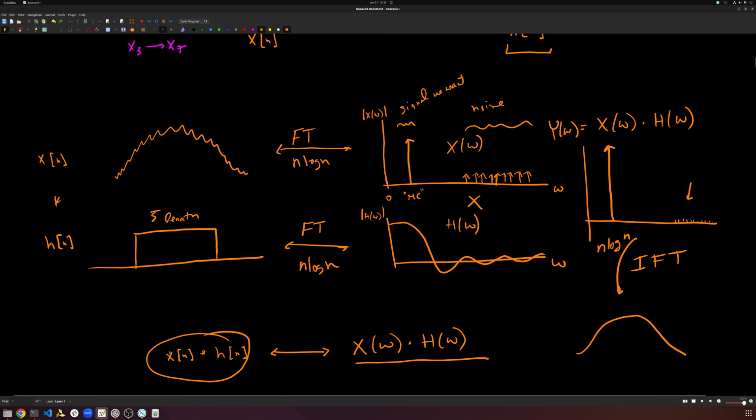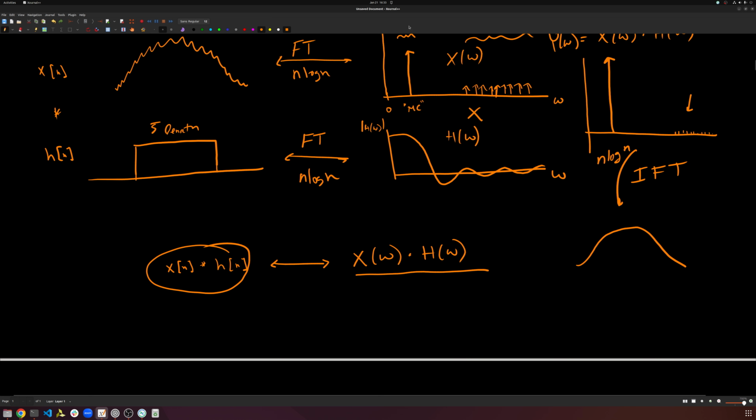It will give you exactly the same signal. So there's no need to go through all of this hassle when we can just do x[n] convolved with h[n]. Also, this is an nm operation instead of n log n; actually it would be m log m. Let's say this filter is of length 5, so this would be 5 log 5, but you get the idea. This is just an nm operation.